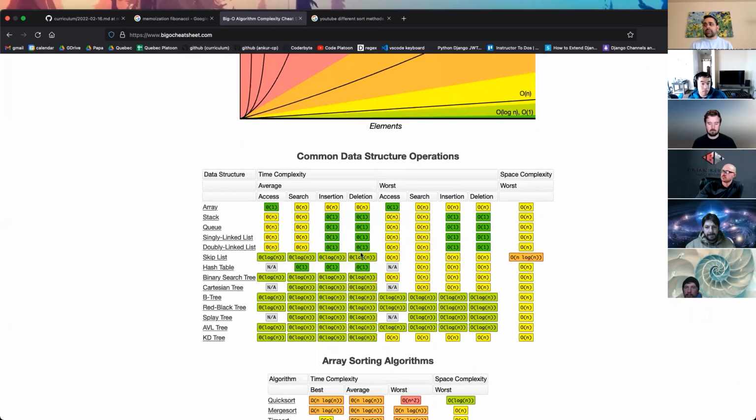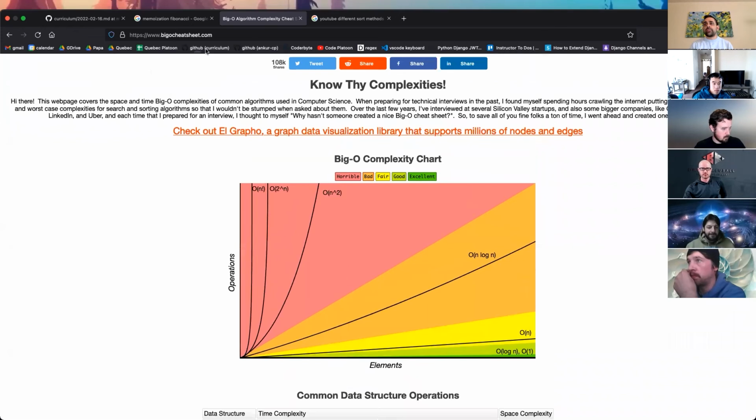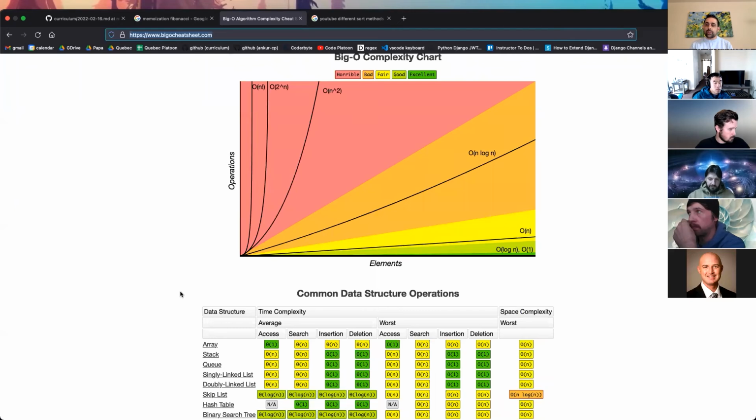So again, this is just our lead into our data structures talk tomorrow. Why do data structures matter? Well, time complexity factors into that. Any questions about data structures? We'll cover more of that tomorrow, but just understand they matter. Okay, so definitely look at this website, bigocheatsheet.com. I think it's kind of cool just to get a visual of some of the things that are going on.